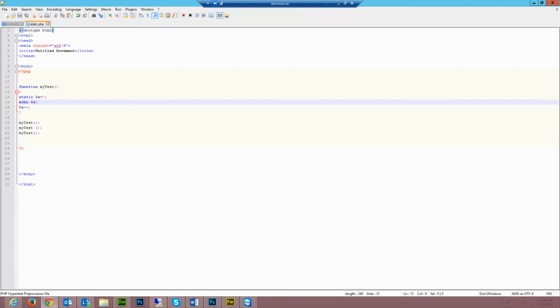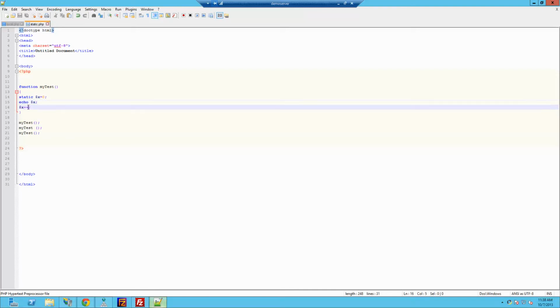We started with x equals 0, and we said echo x, but I want x to increment each time it gets called. So it goes 0, 1, and 2.